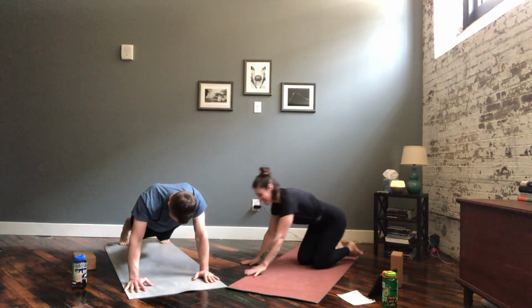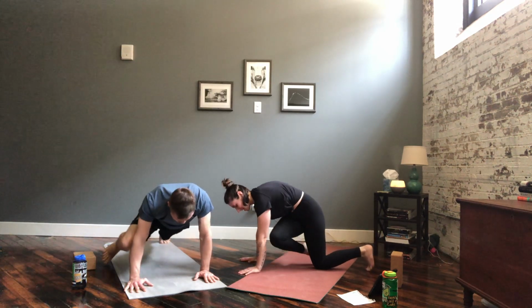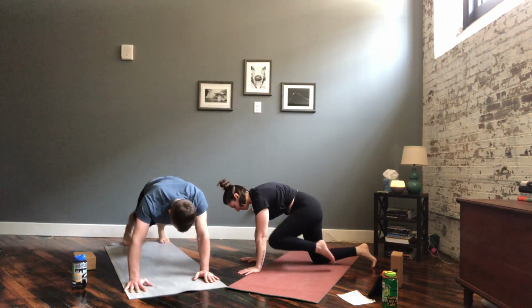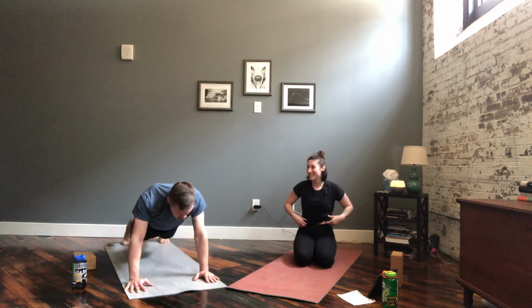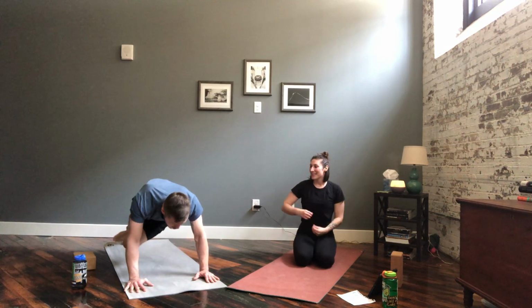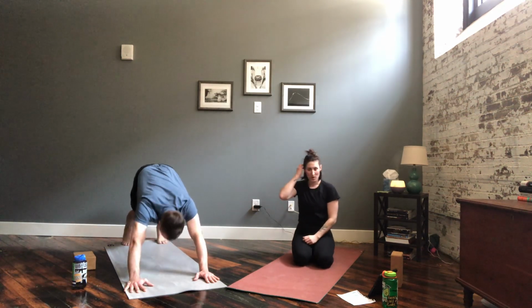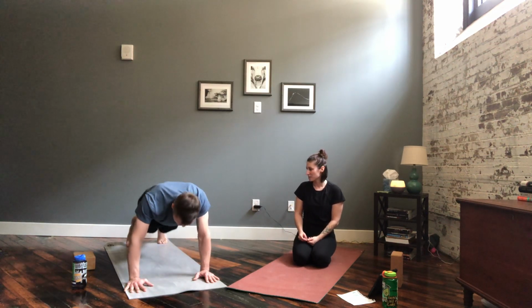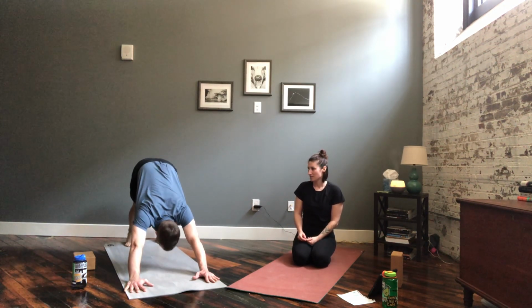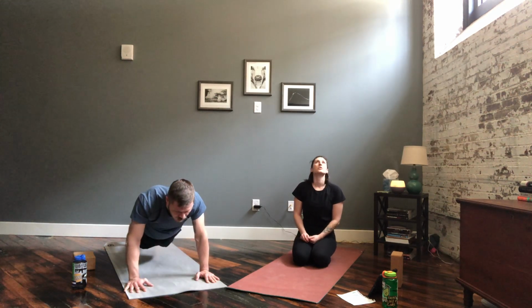Modification, so as Brian keeps going with what we're doing, he's got it. Tabletop, right, right, back, left, left, back. So you can do this in tabletop pose. Nice job. Last one, each side, so right and left, one more, here you go. There's your right, beautiful, left, here we go. Last one, nice, beautiful. Child's pose.